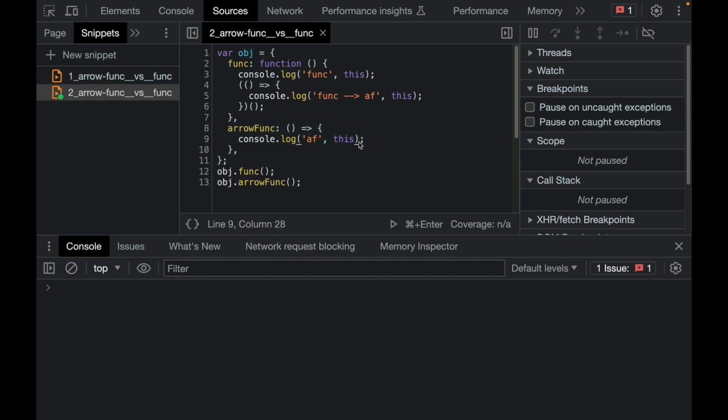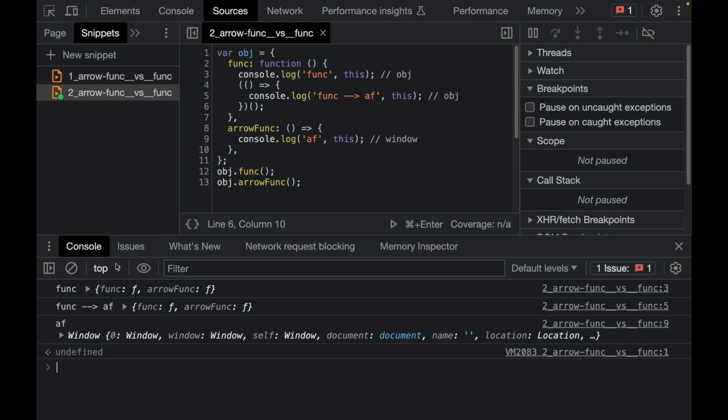Now, what about this arrow function? This arrow function will look at the lexical scope to which this particular object belongs. And since the lexical scope in this scenario is the global this, which is a window object, this will actually console log window. Let's write it down: window, obj. Now let's try to run this. And we got it right. This points to obj, this also points to obj, and this points to window. You might be getting a little bit confused now, but we have another example coming up that will clear your doubts. Let's move on to the third example now.